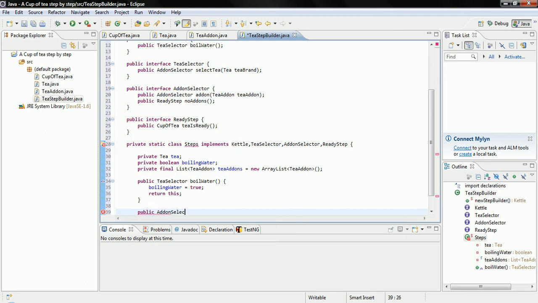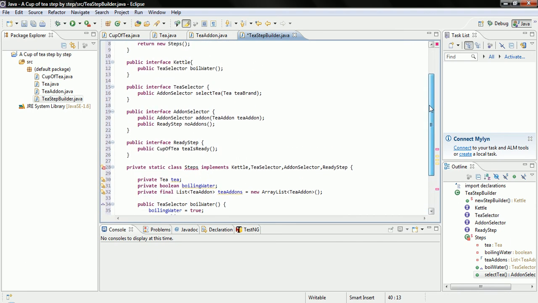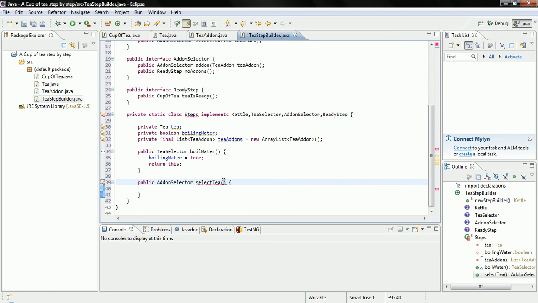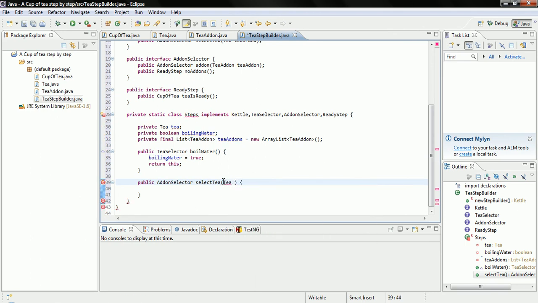Add-on selector, select tea. I think we called it select tea. Yes, we call it select tea, and the parameter was tea brand.